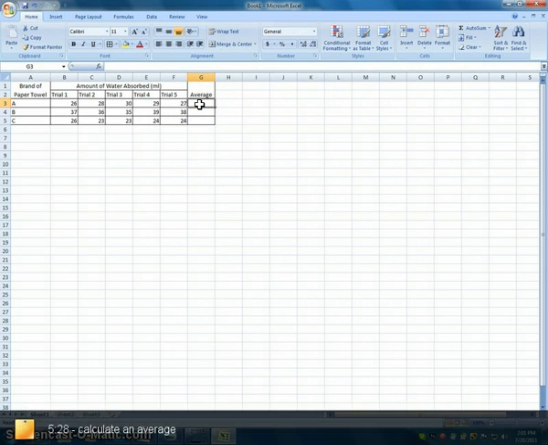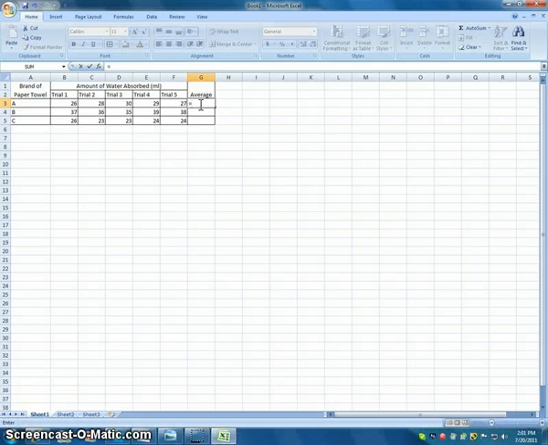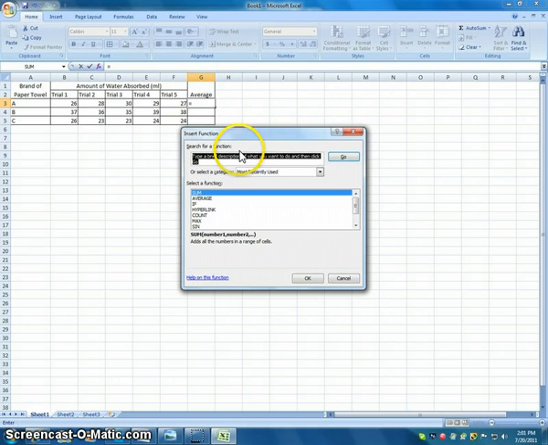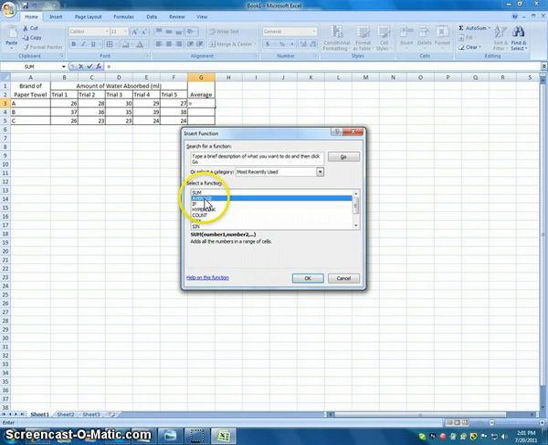So the first thing we want to do is to type in an equal sign. And what that does is it tells the computer that we want it to do math. Now, I have the equal sign, and if you look up here, there's a function button, fx. So I could click that fx button, and it's going to give me some options. These will typically be the most recently used first. Sum and average are two pretty common ones. So what I want to do is calculate an average. So I'm going to click on average, and I'm going to click OK.